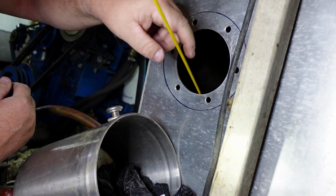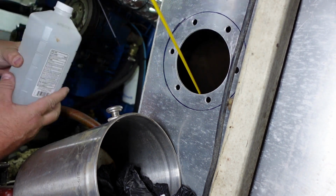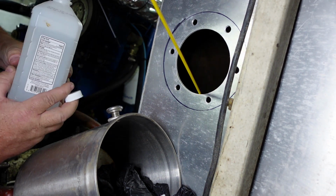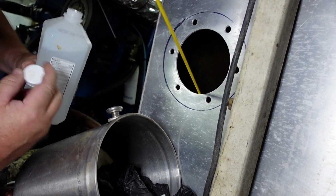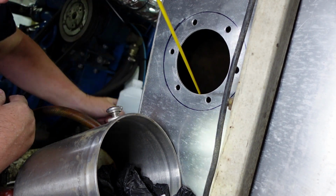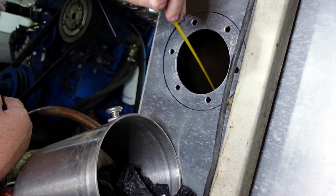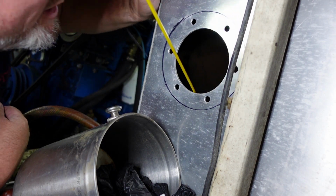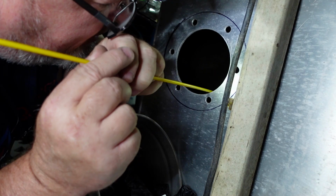If you're working with alcohol in a confined space, make sure you're careful with it because it is flammable. We use it a lot in aviation, and I remember about 10 years ago we were cleaning out some floorboards in a semi-confined space. Somebody turned power on the airplane, and it was a nice bright blue flash in the floorboards of an airplane. Of course, it went out very quickly, so it's not too bad, but you do have to be careful about too much alcohol in confined spaces.